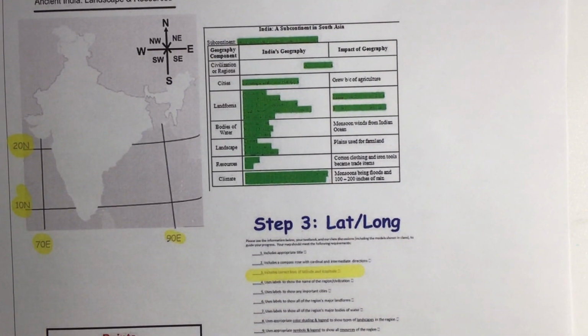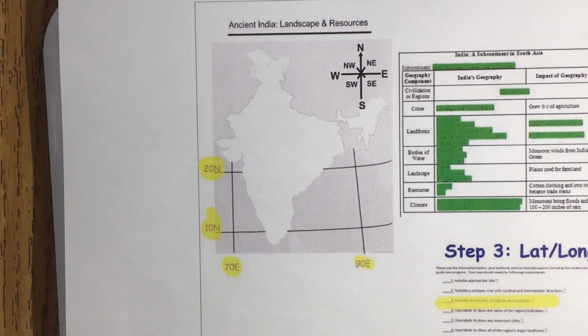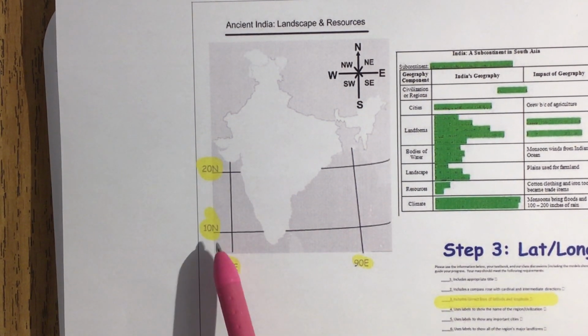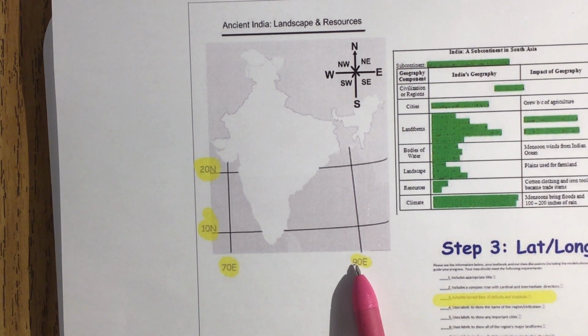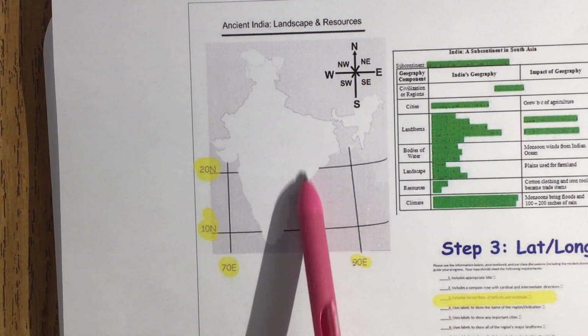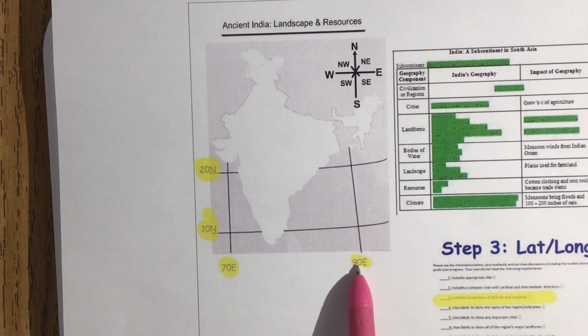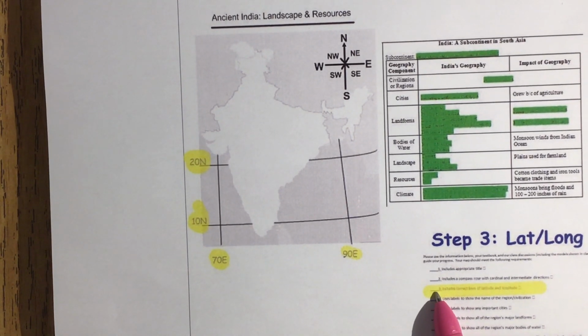All right, let's move on to step number 3. Step number 3 is latitude and longitude. The lines were drawn for you, so all you had to do was look at the picture that was posted. This line here is 20 degrees north. This is 10 degrees north, 70 degrees east, and 90 degrees east. Some people might have added in an 80 degrees east line. That's fine, you do not have to. But if you labeled this 80 degrees east, that's wrong. These are pretty much the only right answers. So if you have all of that right, go ahead and down to step 3 and give yourself 1 point.